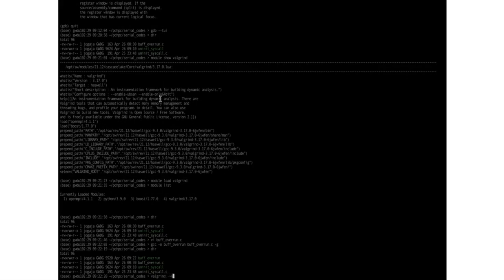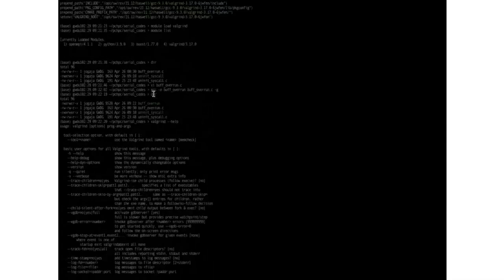Let me see if I can get some help option first. If you type valgrind --help, then you can see the options you have. For example, if you want to select a different tool, you can use --tool and the name of the tool.